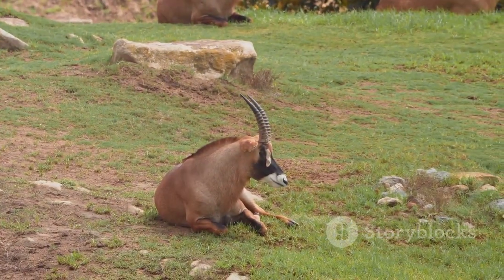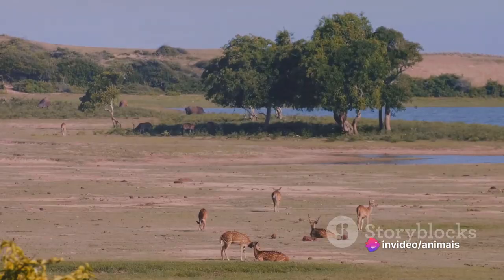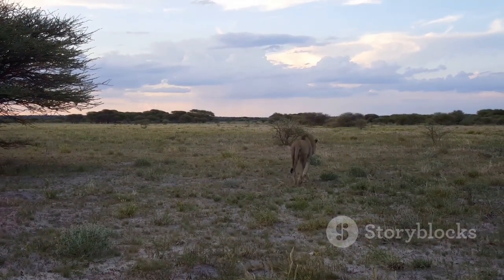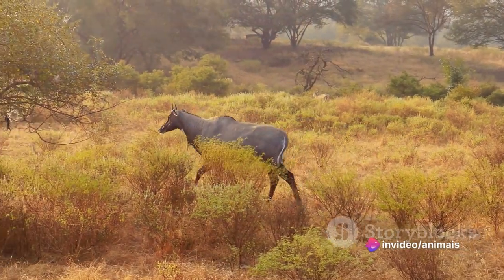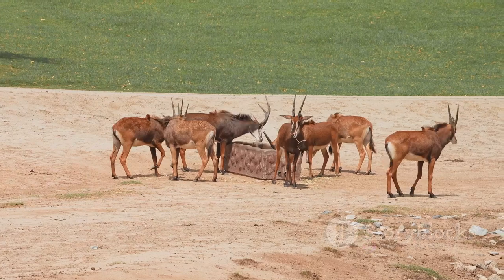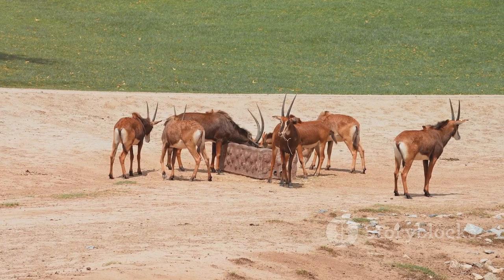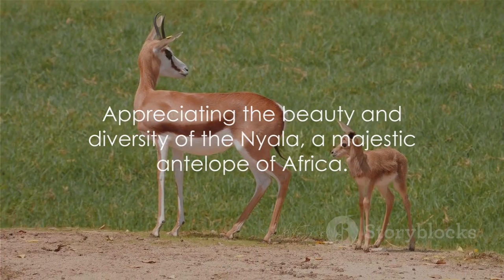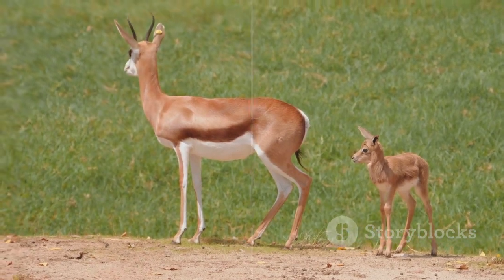One of the Nyala's most fascinating features is its peaceful nature. Unlike other antelope species, the Nyala prefers to avoid conflict. Instead of locking horns in physical combat, males perform a unique lateral display to their rivals — a dance of sorts where they show off their size and impressive horns. This distinctive behavior is a testament to the Nyala's preference for peace over conflict, a trait that sets it apart in the animal kingdom. The Nyala's unique combination of elegance, peaceful nature, and distinctive physical features make it a fascinating member of the antelope family, a beautiful testament to the diversity of antelope species in Africa.